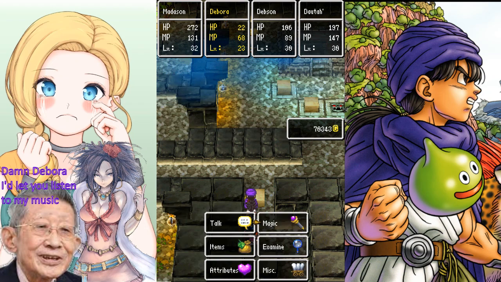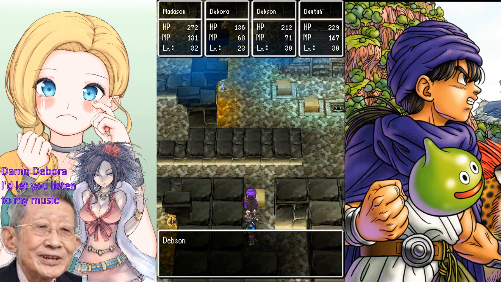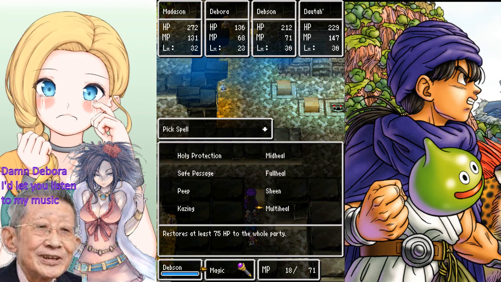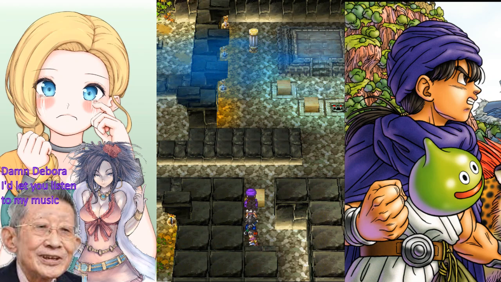Zynga's such a scam. It's supposedly 50%, but I don't know. It never feels that way to me. Well, so's Zap Cannon. You know how Zap Cannon goes. It's fairly costly. That's the only weakness of multi-heal.